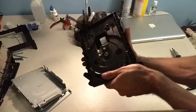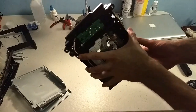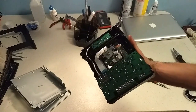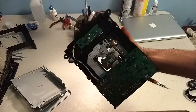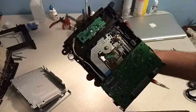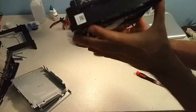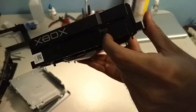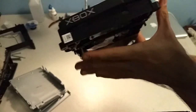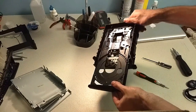Alright, so to take the disc tray out, you're going to flip it over. Reminder that these are instructions for a Samsung DVD drive. It's going to be slightly different depending on which brand you have, but this is pretty much how it goes for all of them. You're going to flip it over and look for, in this case, a white tab that's located right there. It's a little hole right there. What you do is stick your screwdriver in there and push that white tab as far back as you can. And what that will do is it'll push the tray out, and then you can pull.